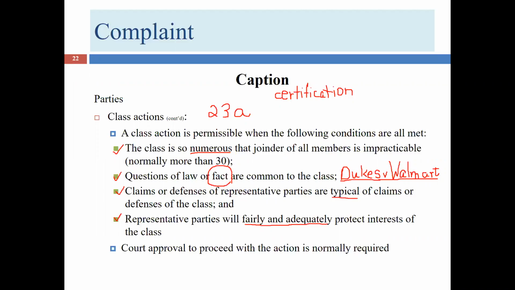On the other hand, if class certification goes forward, and the defendant doesn't think that there's a serious basis to appeal this at some later point in time, it may well be that the defendant decides, hey, you know what, we better go ahead and settle this case. It's going to be very expensive to defend a class action, and so why don't we just go ahead and cut our losses at this time.